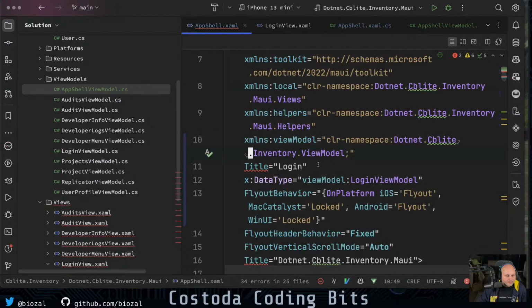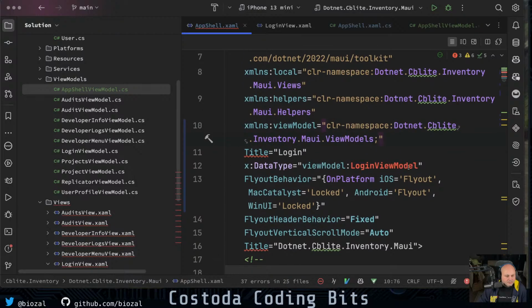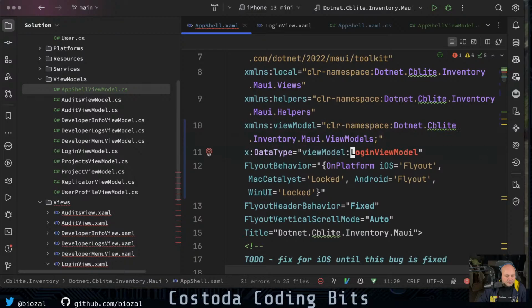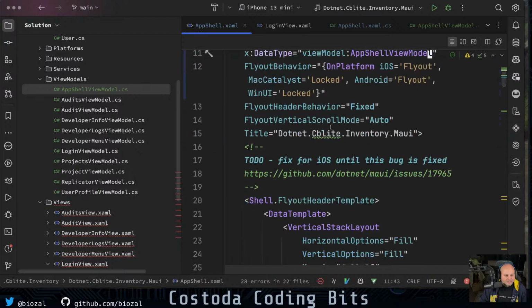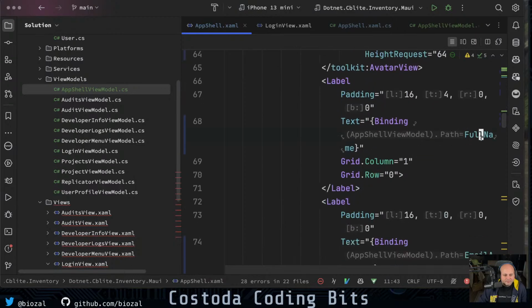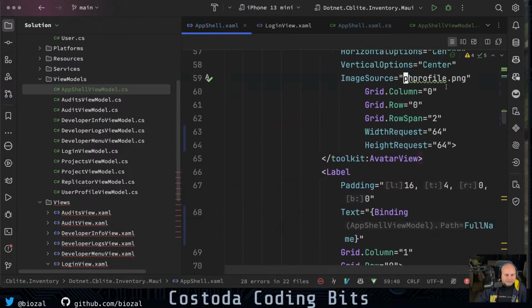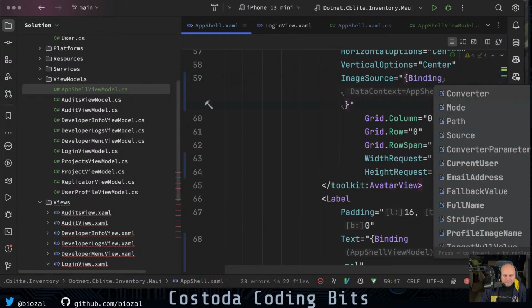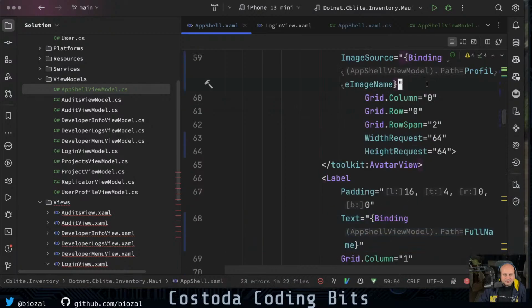And then what we could say here is that the view model, this would be app shell view model. And then now we know that. Now when we go do our bindings, it should know about the properties inside there. These should no longer be yellow squiggly marks. It should know those. In fact, we should be able to even go as far as doing this. We should be able to say here binding, and then it will give us the fields that we have. You can see here, so that'd be profile image. And then I can just select that, and then it knows that.